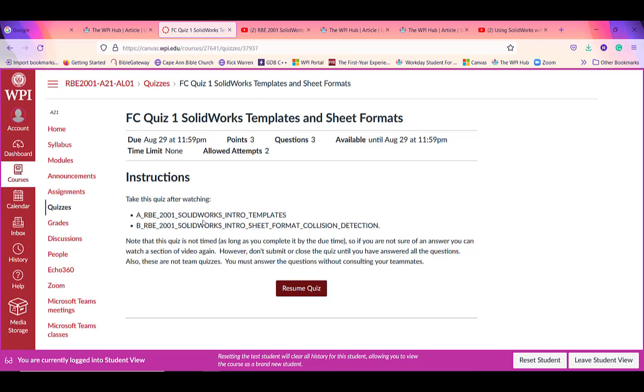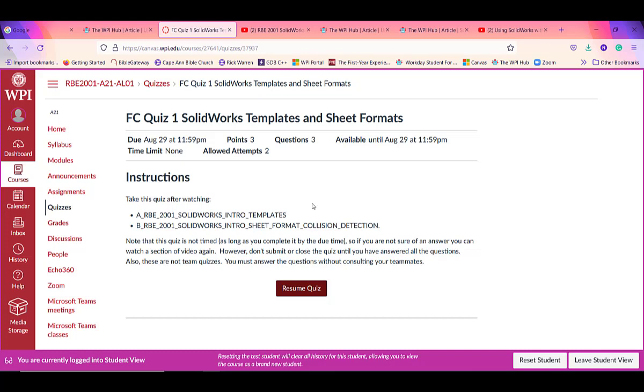But what you want to do is watch them, and it's good if you have two computers, or at least two screens, so you can watch the video and then open up SolidWorks and try the stuff that was done in the video. And we are going to be using SolidWorks.